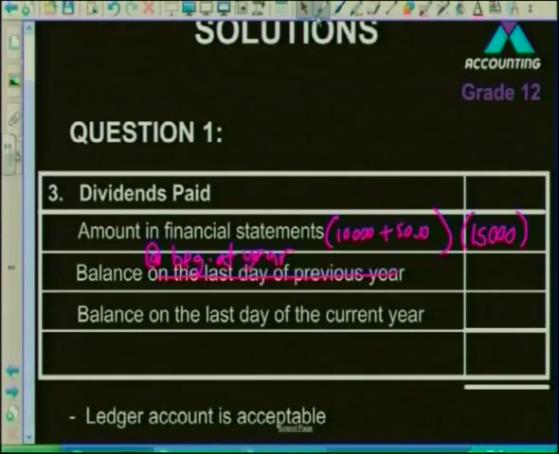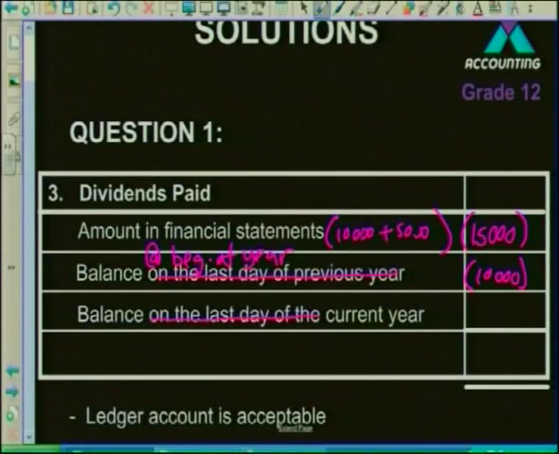There we go. Okay, 10,000, and again, it's going to represent an outflow of cash, because at the beginning of the year, your shareholders obviously expect you during the course of the year to pay them that 10,000 Rand. Hence, it must be shown in brackets, it's an outflow of cash. Right, last part of your note, balance on the last day of the current year. So if we look at the balance again, guys, not very happy with that wording, so let's just change it. We're simply looking at balance at the end of the year.